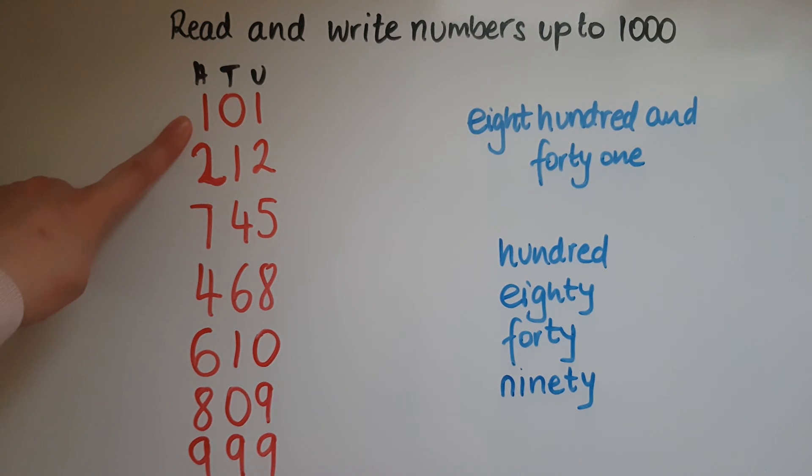So the next number up from 100 is 101. There we have the units, there is just one. Tens, we have no tens in this case. And hundreds, there is just one. So 101.